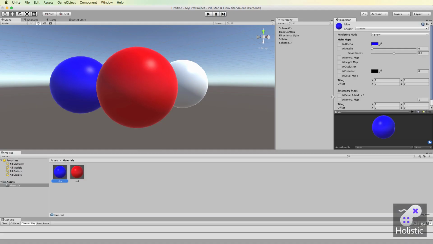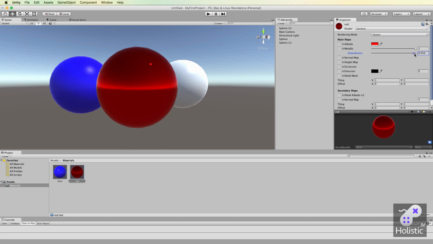Next, let's look at the metallic. We'll use the red material. Okay, and after albedo, you can set metallic. Metallic allows the surface to become extra shiny, as you would expect with metal. So if we take this up to full metallic, we can also set the smoothness. So if you've got a matte metallic object, it doesn't tend to be as shiny. But if you set the smoothness up to really smooth, you can see that you start to get the same effect you would expect of lighting on a metallic surface.